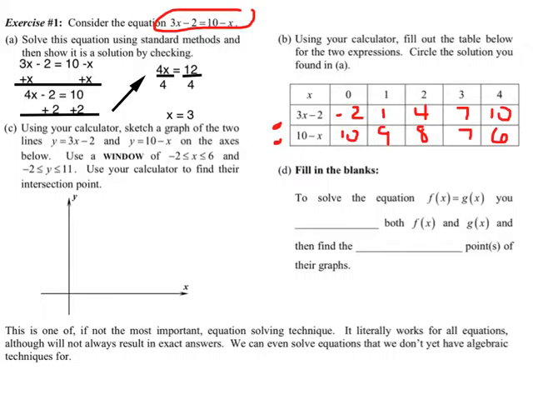Well, in part C, they actually do want us to use the calculator. They said, using your calculator now, sketch the graph of the two and take a look at what it looks like. Now, they also talk about your window, what you're supposed to set it as. Mr. Payne, Miss Bell, and I will talk about that in class. But bottom line is we just want to take a look at this thing. And I'm going to snap on a line here. If I take a look at the first equation, it starts off at 0, down at negative 2 here. It starts off down here, and it goes up pretty steep this way. So I'm going to snap a line onto this one and draw a line. Looks something like that.